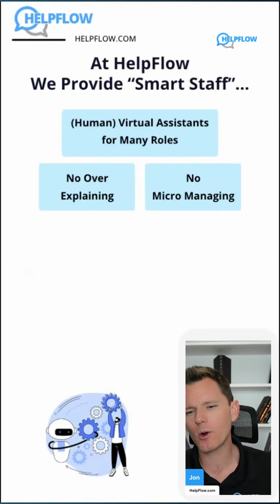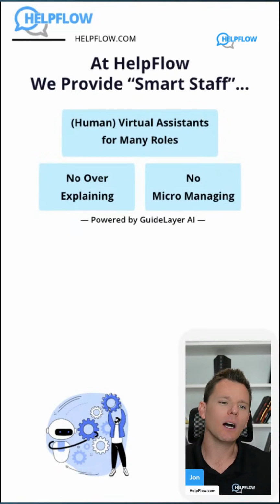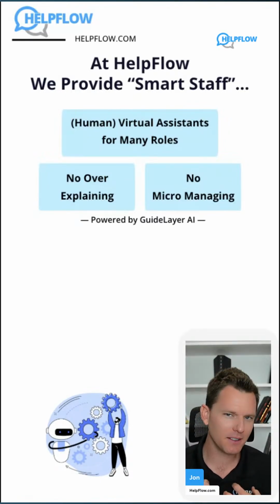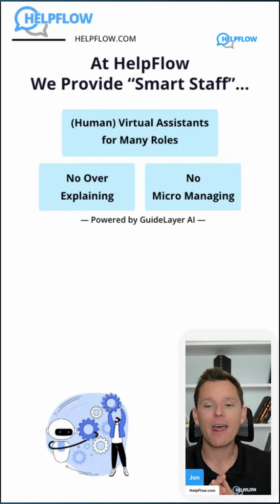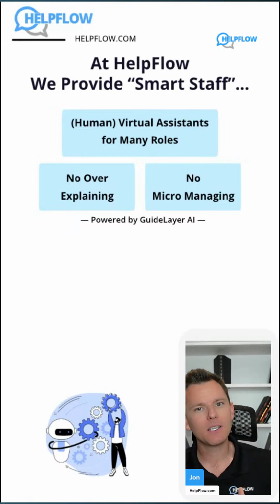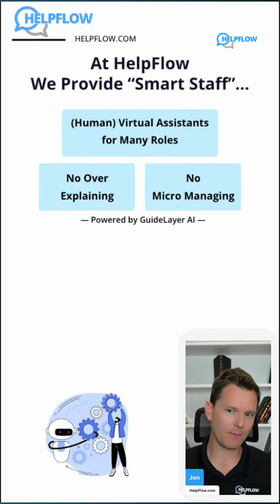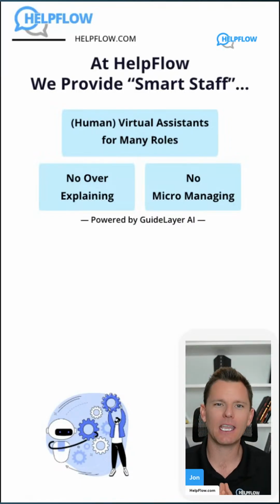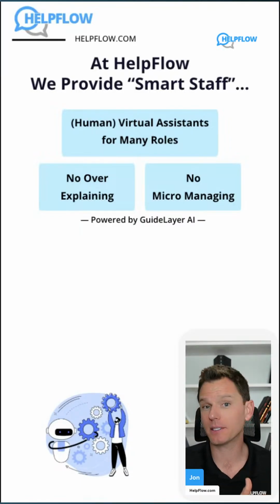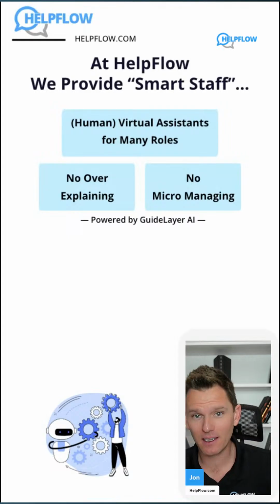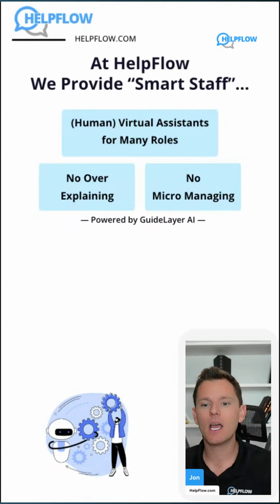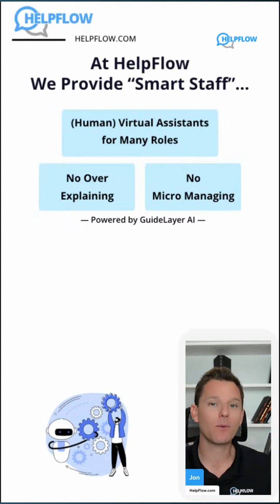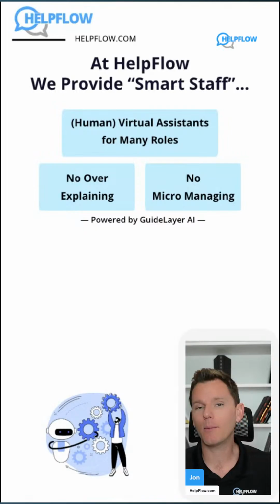I want to give you a little bit more detail of what I mentioned earlier of how we provide virtual assistants, human virtual assistants that know how to use AI to make it really easy to work with them. This is the basics of ChatGPT, but I think this will help you understand, if you had a VA as a sales assistant or maybe an executive assistant or an accounting assistant, if they knew how to use AI in this way and more, they could get a lot more done for you, right?